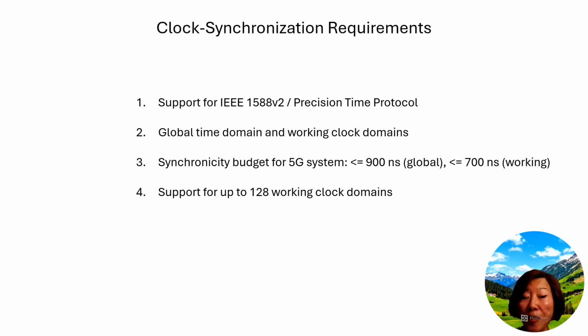Supporting multiple independent time domains is a complex task that requires careful management of timing resources. The 5G system employs techniques like time domain isolation, where different slices or logical networks can have their own independent time bases. It also uses advanced scheduling algorithms that can handle mixed traffic with different timing requirements, ensuring that time-critical packets are given priority and transmitted with minimal delay.